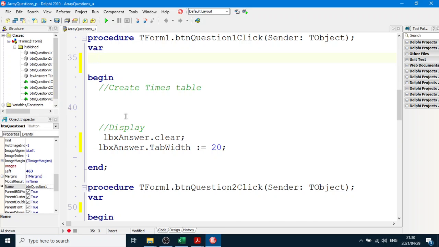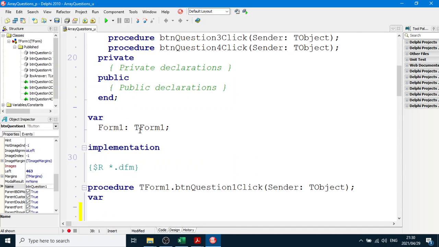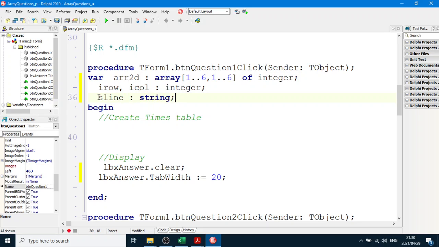Right, now remember that with our 2D arrays, question 1, we need to have a 2D array declared. Okay, so ARR2D colon, I'm just giving it any name, 1 to 6, comma 1 to 6 of integer, so 6x6 table. And then we need our for loop, our counters for our for loop, our row and our col. And then we need an S line for our string for displaying.